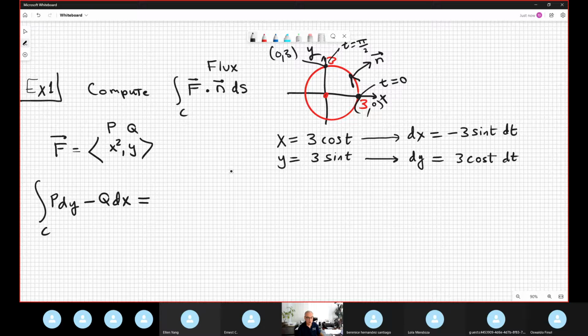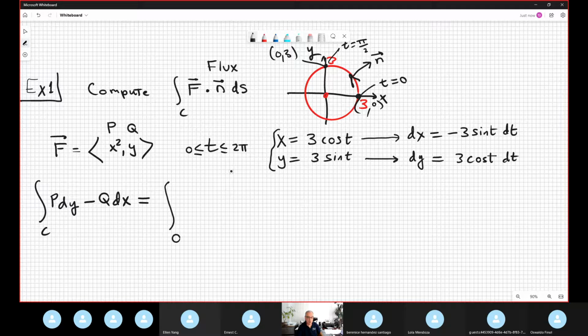So this line integral is converted to one elementary integral. I forgot the most important thing: the domain of t. When you give a parametrization, you need to specify the domain of t, which is between 0 and 2 pi. In another problem, I might not want the full circle. I might want a quarter of the circle, so t would be between 0 and pi over 2. But in this problem it is a full circle, and I need the specification. And this is the limit of t.